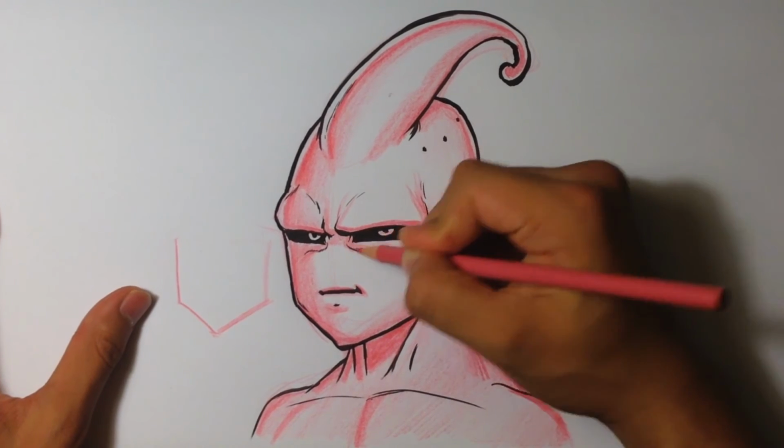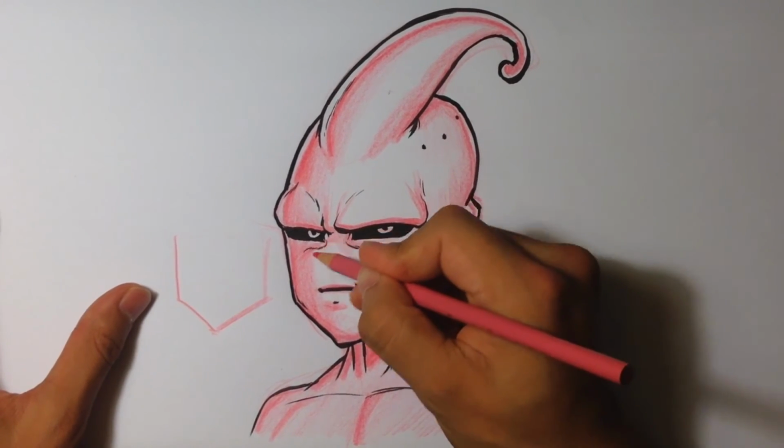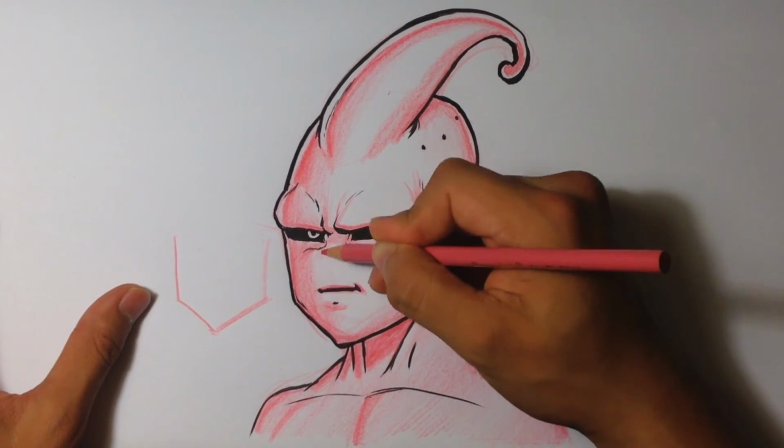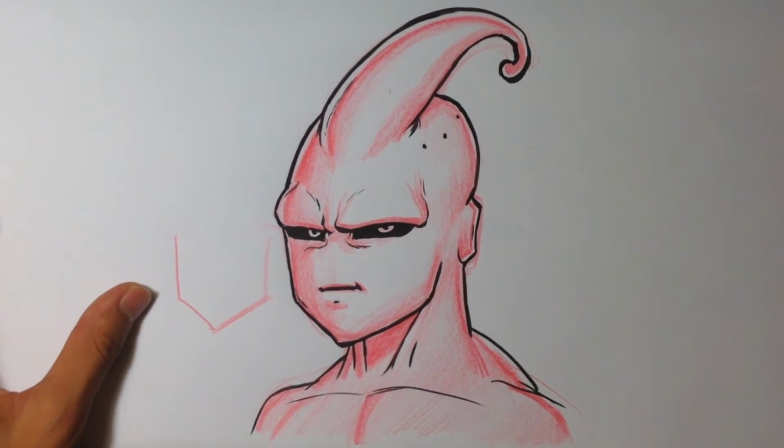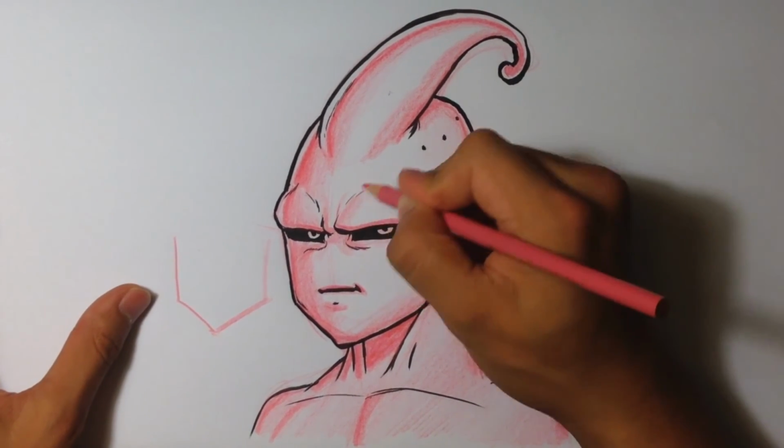I don't know why. He was very similar to Boo too. He's basically like a Boo ripoff, I guess, right? He had this fat form, although he was like a really dumb fat baby thing. And then he turned into this badass. But I thought he was cool.